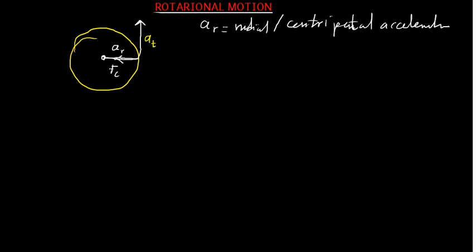Okay. Now, how do we find this acceleration? How do we just get to find it? So the radial acceleration or the centripetal acceleration is given as velocity squared divided by the radius. That is how we find the radial acceleration. So you are just going to divide the velocity at which this thing is moving, you square it and then divide by the radius. That gives you the radial acceleration. Well, now this velocity which we are using here is a linear velocity. We are going to understand that in a moment.